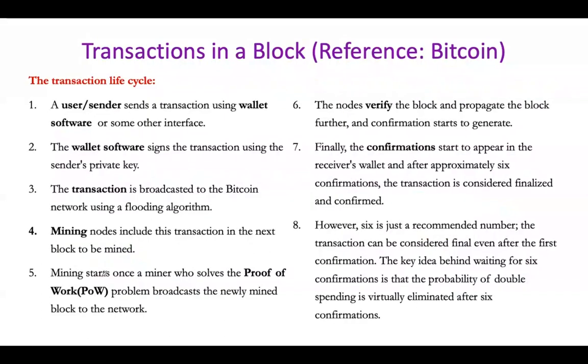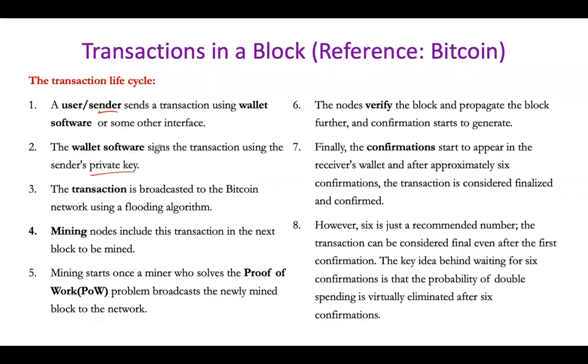So what does the transaction life cycle mean? First, as we discussed, a user or sender sends the transactions using software called wallet software. We'll talk about this wallet software later. So that wallet software is used to do the signature, or some other interfaces are also used. Once those transactions are signed by this wallet software, using the private key of your sender.